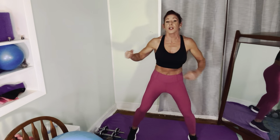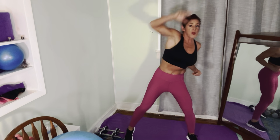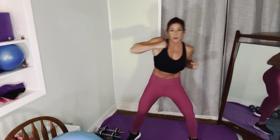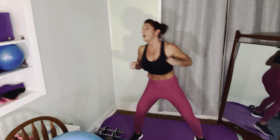Good. We're switching this motion in 5, 4, 3, 2, 1. You're gonna do a little squat and reach. I wanna release that shoulder, good. Squat and reach. Go across your body. Down and up. I want you to pull up that good, good energy for Mother Earth. Good. One more time. Up. Good.